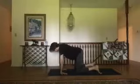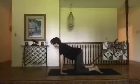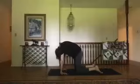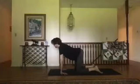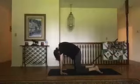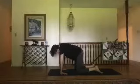Go ahead and breathe into that first cow. And exhale, curve the spine. Pull in the stomach. And just do a few of those in your own breath. Feeling that stretch in the wrist. It's good if you've been working at home all week, typing away.